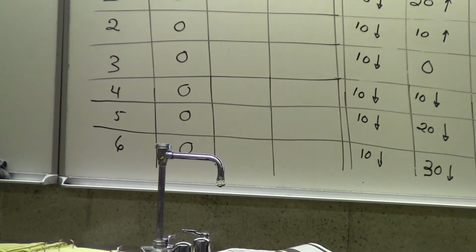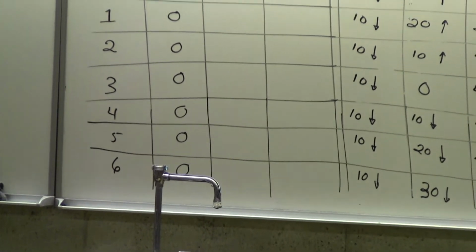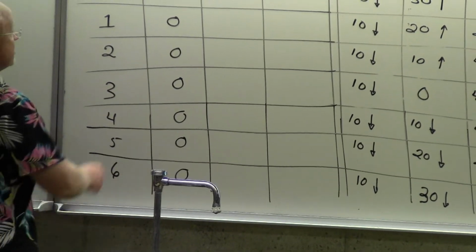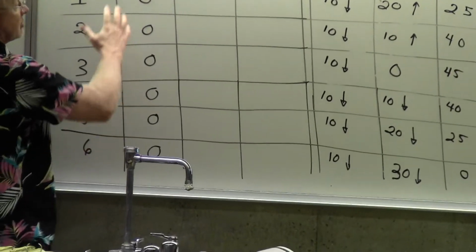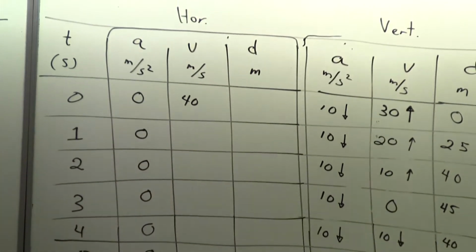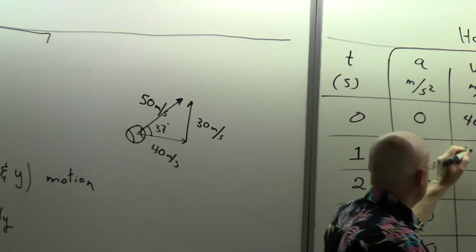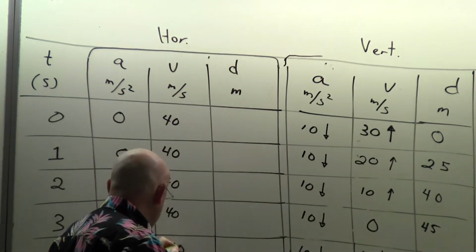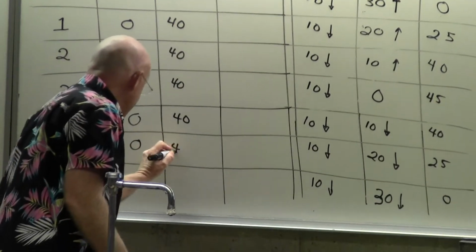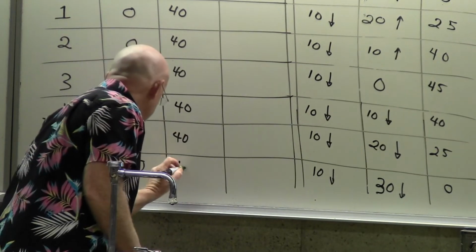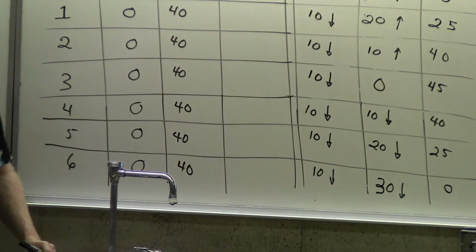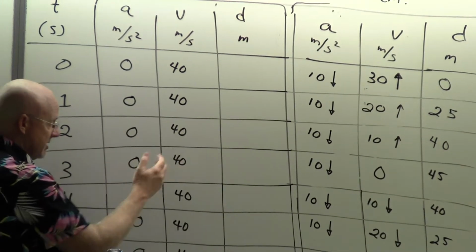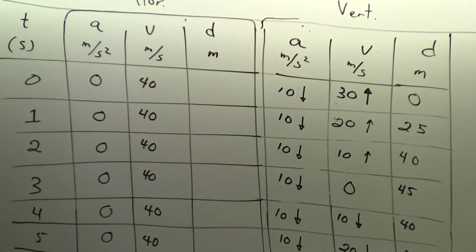And so even though I'm doing it twice, this new time, the second time, this horizontal stuff is actually pretty easy. Because remember, 0 acceleration means don't change your speed. So if we started back here with a speed of 40, then a second later it has 40. Then 2 seconds it still has 40. 3 seconds it still has 40. 4 seconds it still has 40. 5 seconds it still has 40. And after 6 seconds, it still has 40. And so again, 0 acceleration means 0 change in speed. So whatever it starts at, it keeps going.